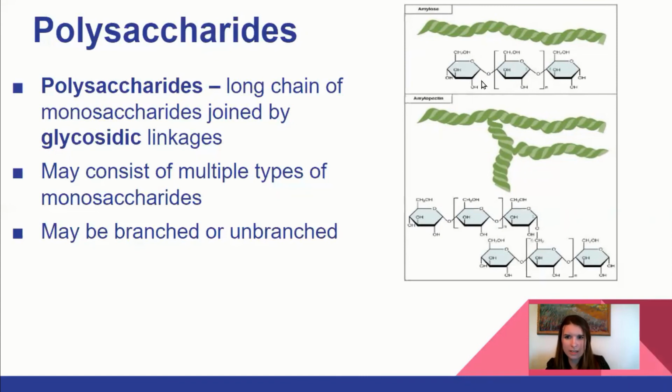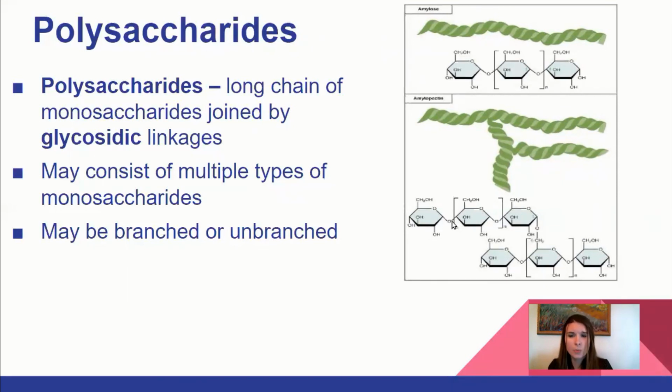So when you're looking at a long chain of rings, you're going to want to suspect that it could be a carbohydrate. And to confirm, you're going to count your carbons, oxygens, and hydrogens. But another really quick way to tell you're looking at a carbohydrate is to note that you have these bonds where our rings are linked together with an oxygen here in the center of those bonds.